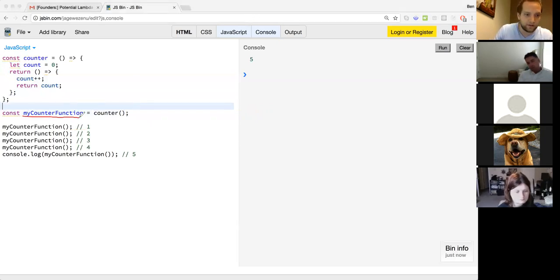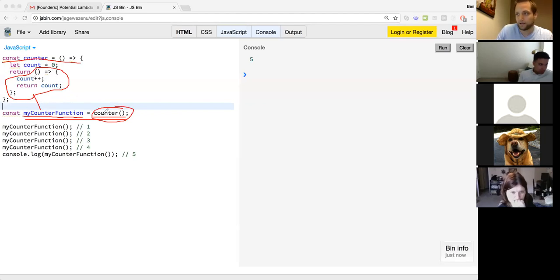Counter invokes counter, and then it returns this function, and my counter function is going to be a reference to that function. Conceptually you can think of this as doing the exact same thing as up here where we say const counter is equal to the function. It's just that there's this function call that's returning the actual function that's going to be on the right hand side of the assignment.